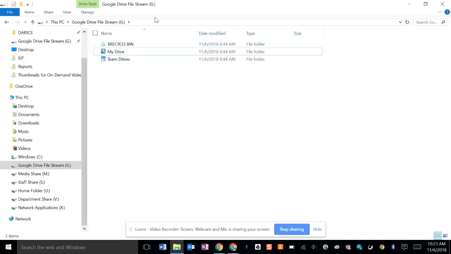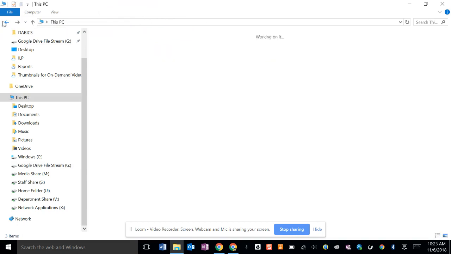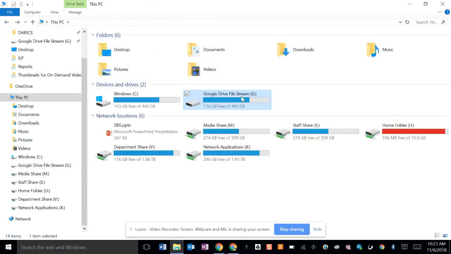So you can use Drive File Stream on multiple devices, though this is recommended for devices that are non-shared. So for your ILP computers, for example, or your main image Durham District School Board computers, not for shared devices. This is a program for Windows devices as well as for Mac devices, not for Chromebooks.